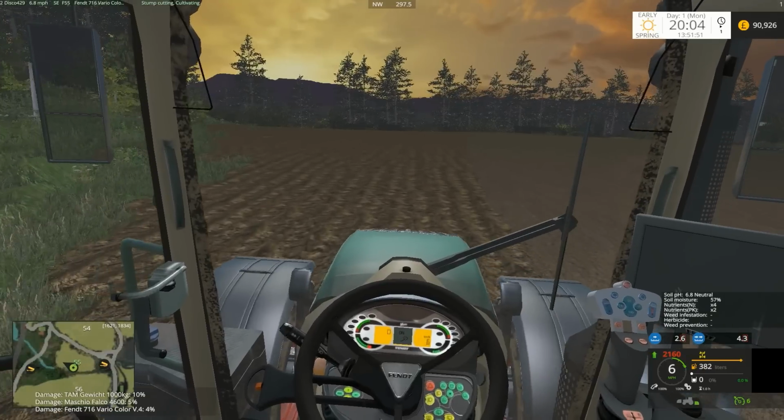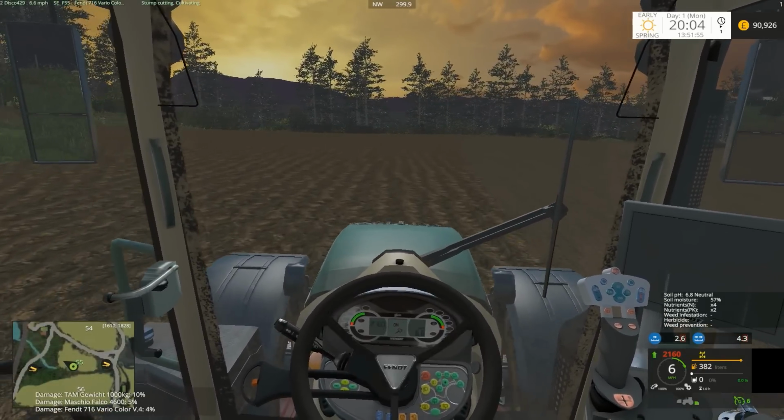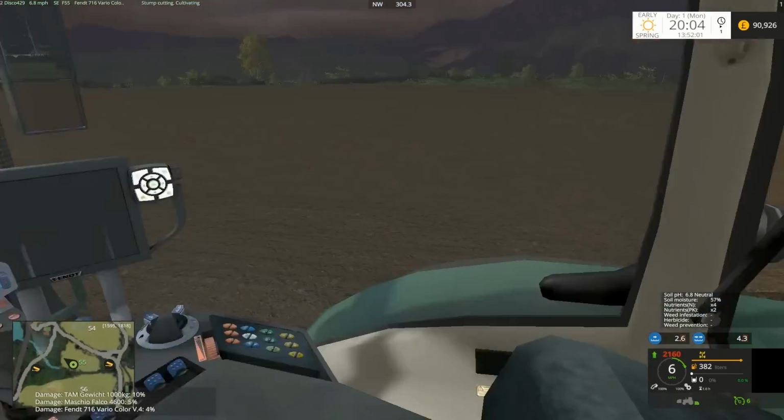I think I need to do something more with that dash. I've buggered that, haven't I? Textures are overlapping ever so slightly, but it just looks weird.